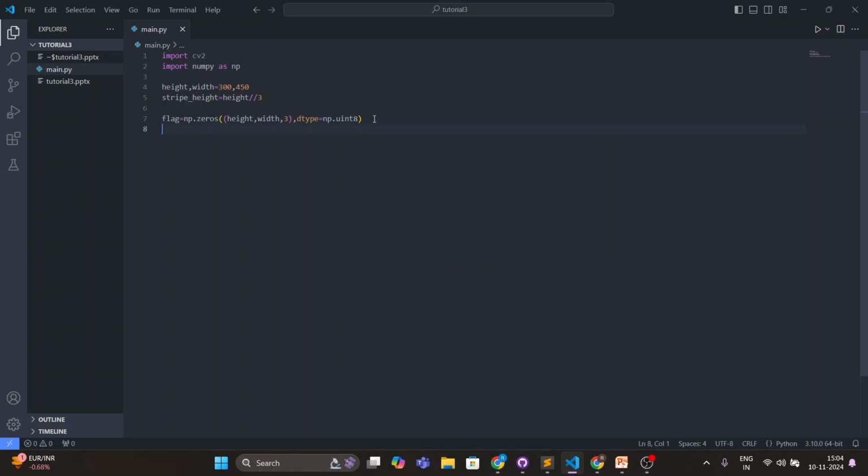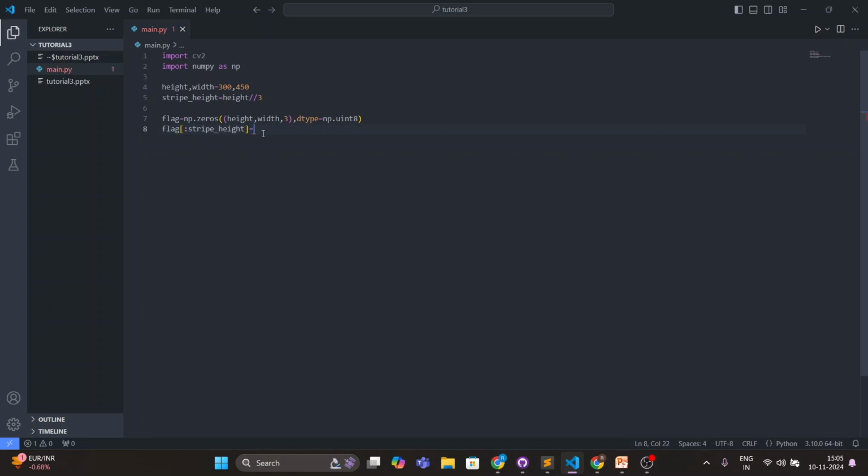Now we'll set the color. The top of the image is saffron. So basically it should be flag, starting from the beginning and going up to the stripe height. It will start from 0 up to the stripe height, the first stripe.